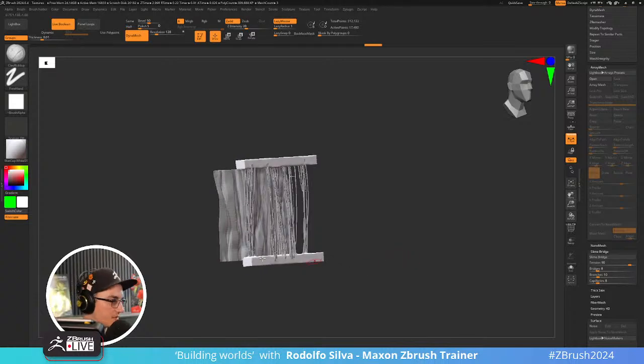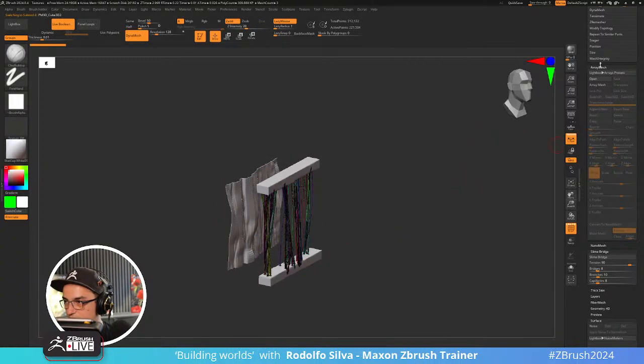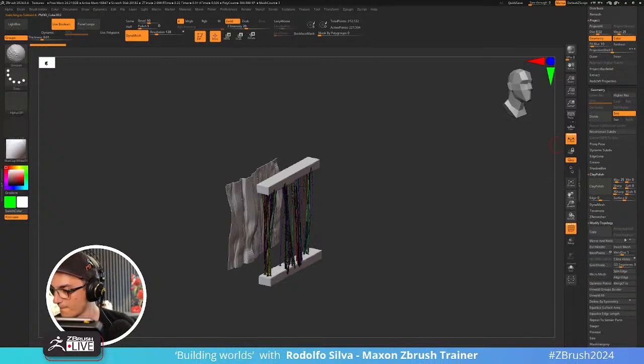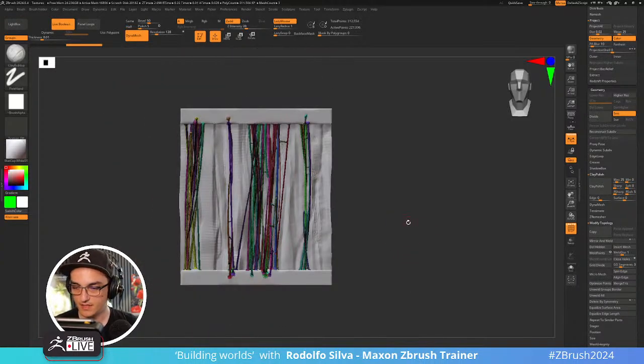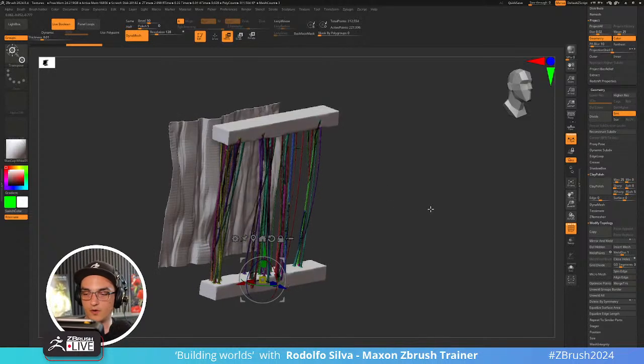And as I'm doing this, I want to use this, and I'm going to close holes on that subtool. So geometry, modify topology, close holes. Like that. And I want to collide against that object. So I can go crazy.